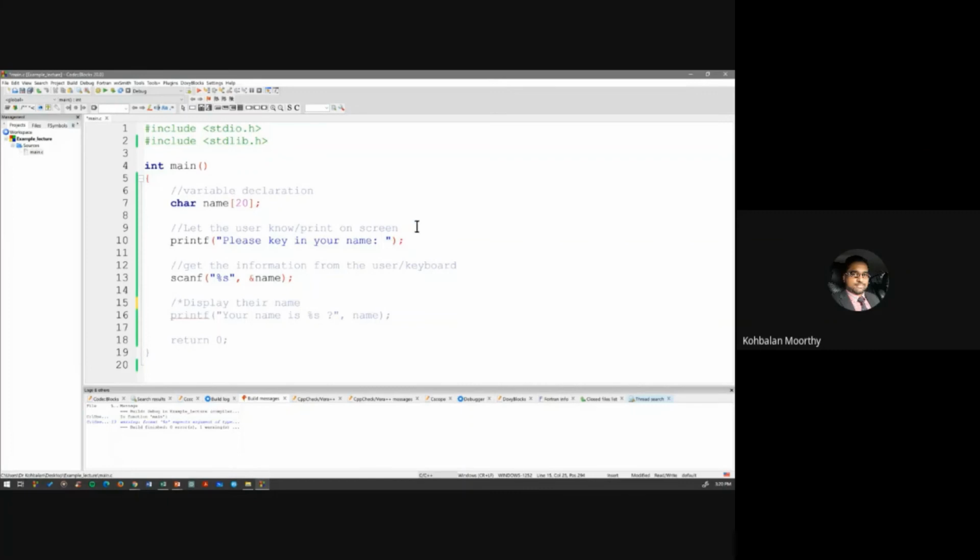Okay, that's the question. Alright, what happens is this one is something that will be displayed on the screen. So you can see, please key in your name. Okay, right after that, your cursor on the screen will blink, which means you have to type. So when you type, this line will be executed. That's why it's called scanf. Whatever you type on your screen will be captured by this function and it will save to this variable which you declare. So once it's saved there, then only you can print out the name.